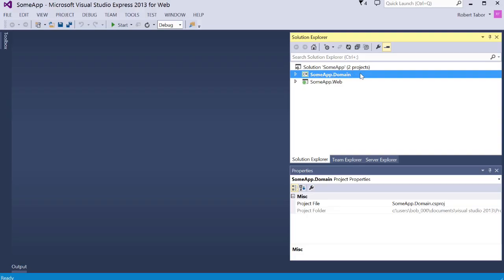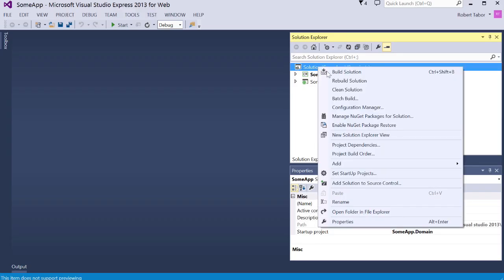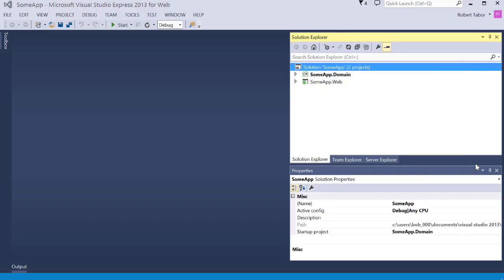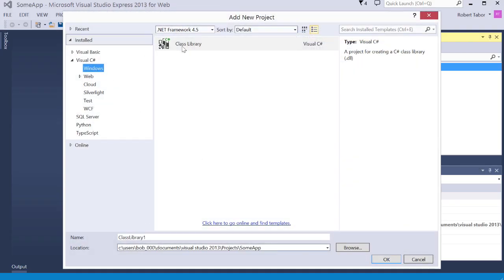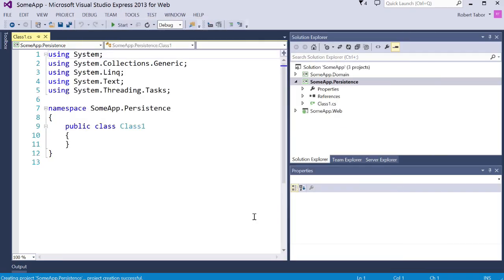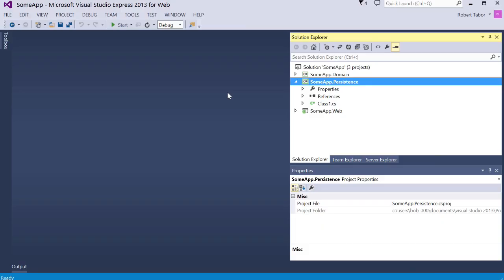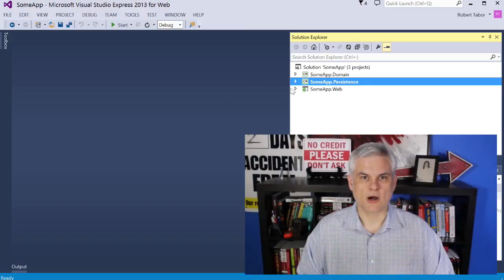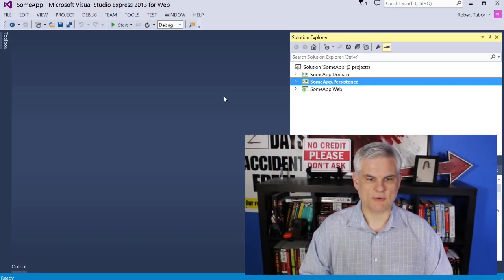Okay, and then finally at some point we're going to add a new project and go back and create another class library, and we'll do Some App dot Persistence, and or data is common as well. And so this project will be all about managing data in and out from our given database technology. It'll kind of wrap around it.